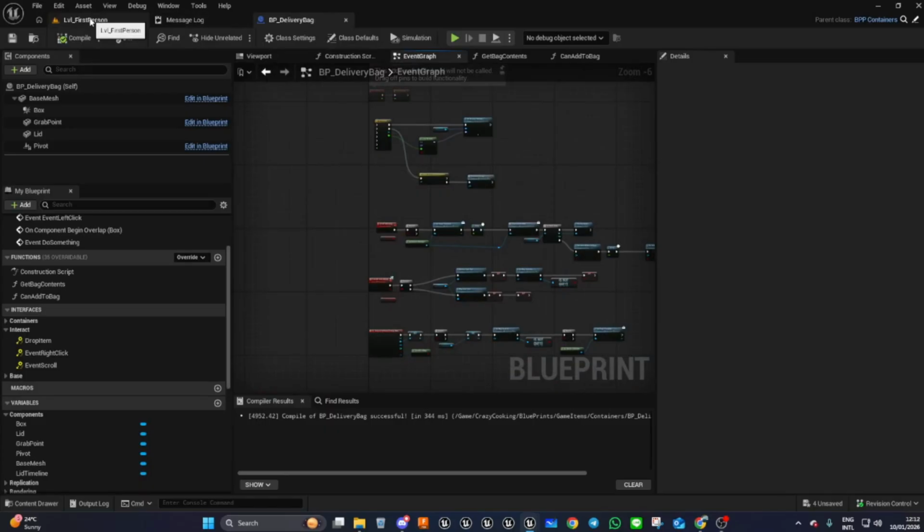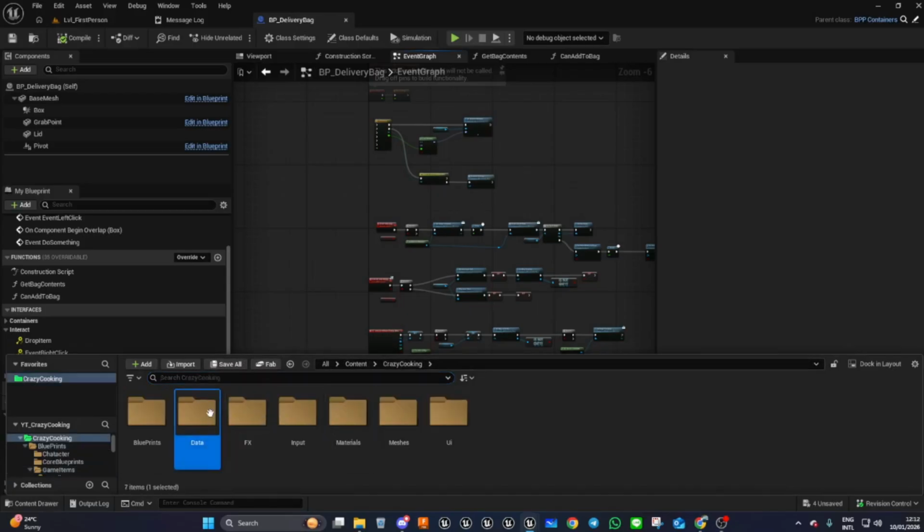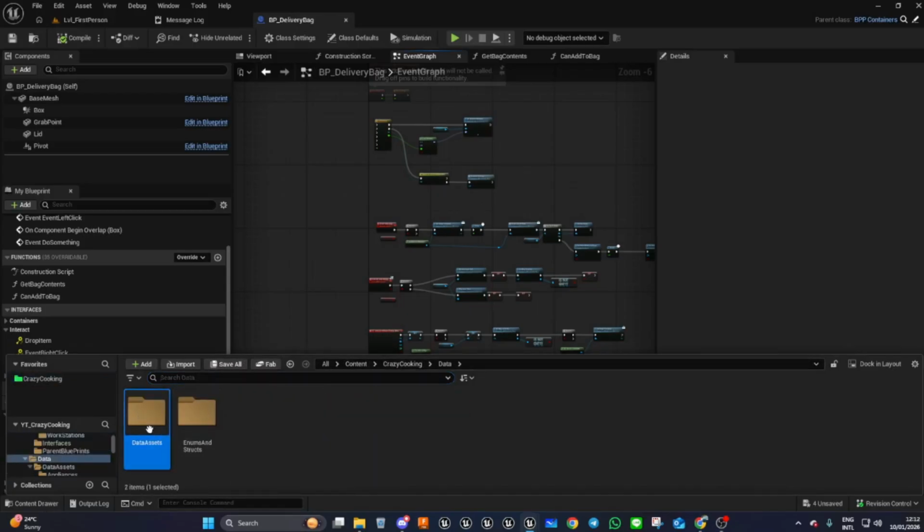And let's now go ahead and we've got to make some changes in our recipes. So you need to go to your data asset folder and recipes.